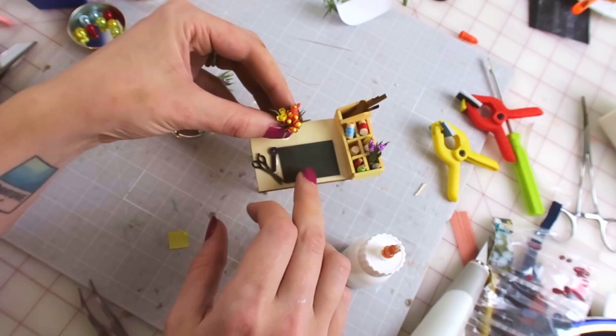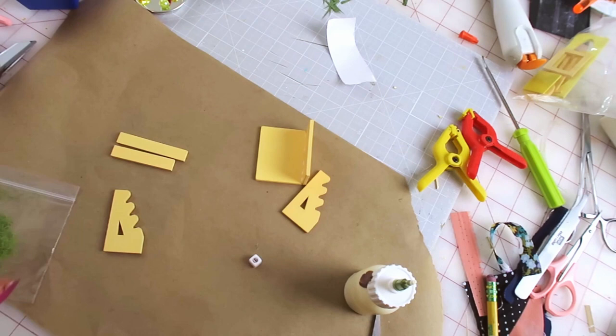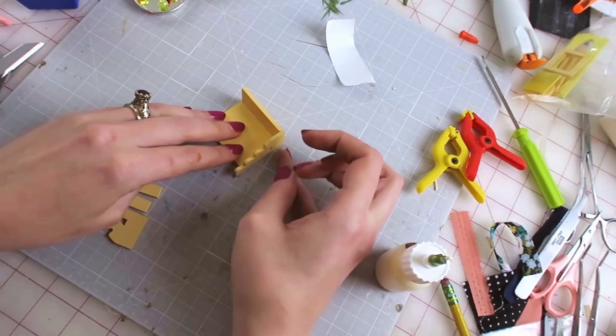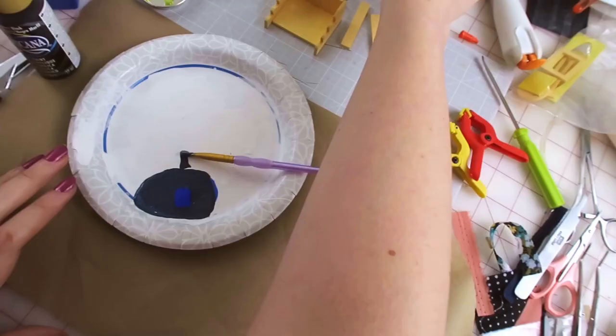I add the rotary cutter to the table along with the base of flowers, a cup, and a jar. I haven't made up my mind yet if I want the books there or not, so I'll just set them here for now. The next piece of furniture is the rack for the fabric rolls. There's a little plant that goes on top, so I stuffed a little hole with a piece of paper, put on a big blob of glue, and sprinkled some greenery on top. With that done I could finish gluing the sides, top, and bottom.